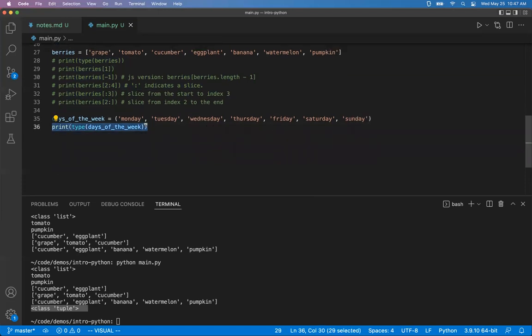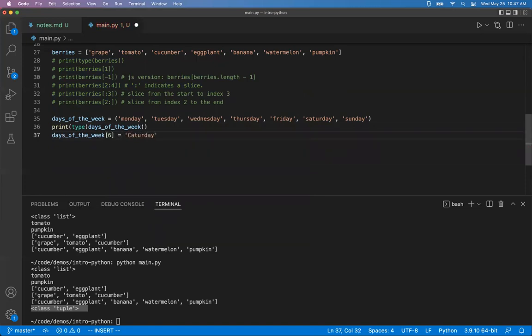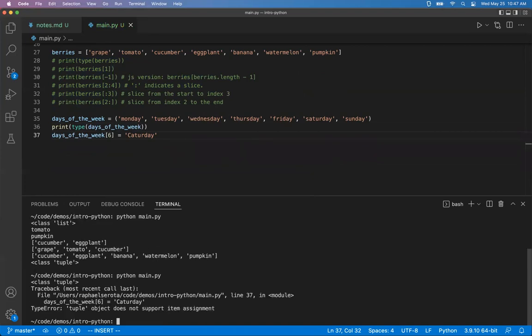Now, if I try to assign a new value here, so I want to do days of the week 6 equals Saturday, Python knows what I'm trying to do, and it's like, no, you can't do that. Tuple objects do not support item assignment. Whatever it is to begin with, that's what it's going to be, and I cannot change it ever.